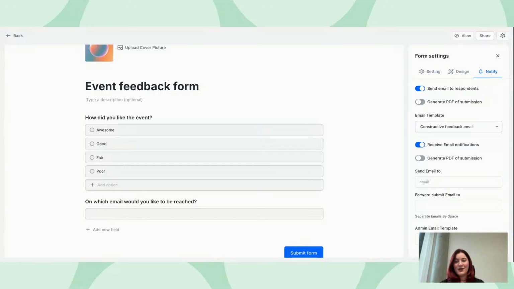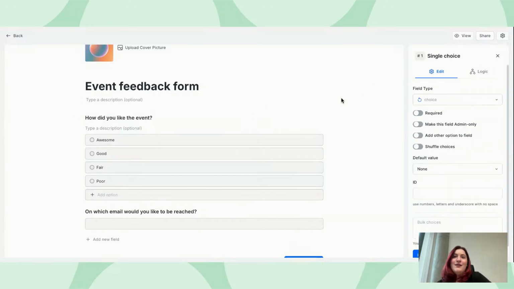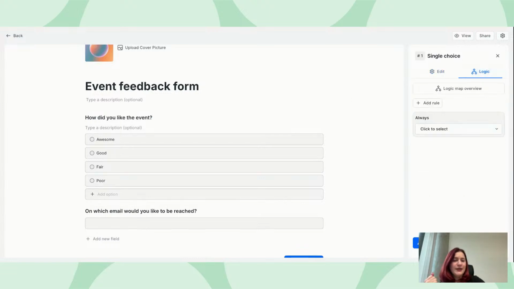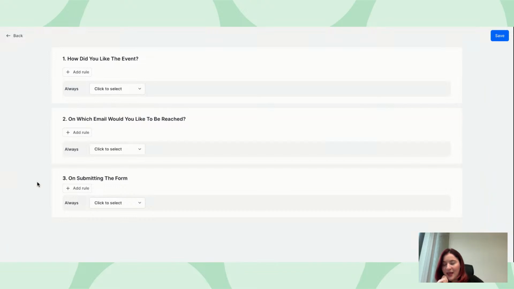However, let's go back to the case that we have here, and let's set up when these templates would be sent. Let's go to the logic. Let's go to advanced logic. And we should set up rules for on submitting the form.